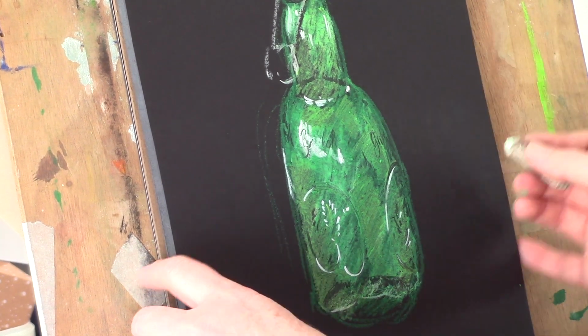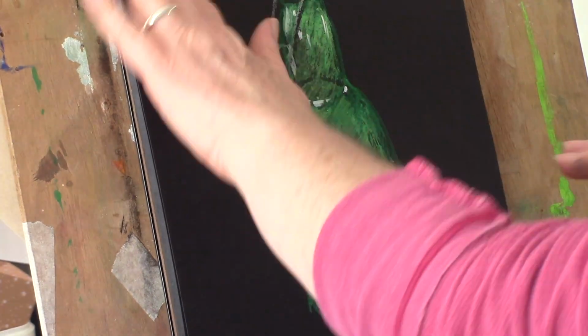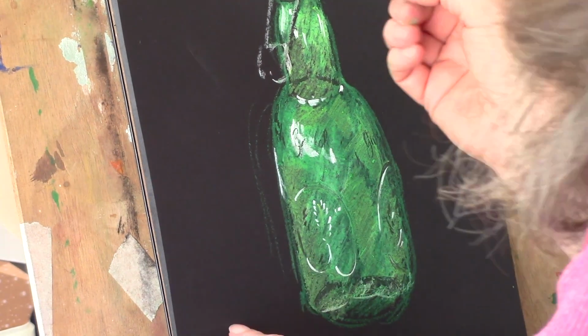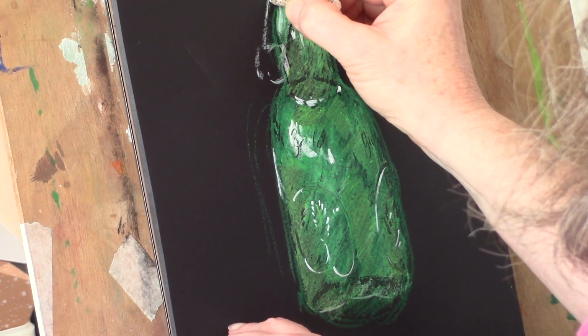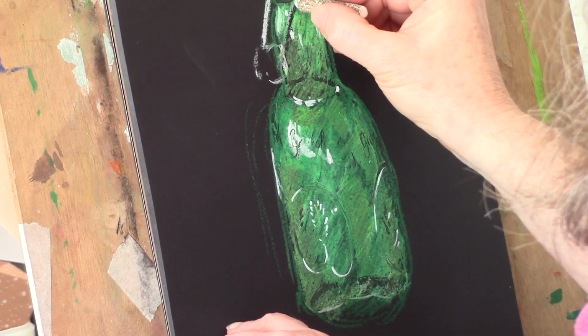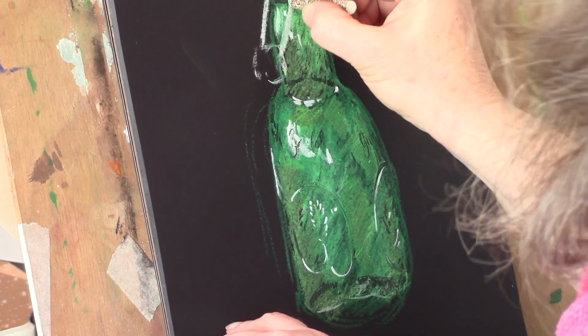Okay, so I am going to pick this out from the background in a minute with some chalk pastel. It doesn't take particularly well on this, but I think that'd be an easier way of doing that. So for now, I'm going to concentrate on this bit. These are the arms of the spring clip.